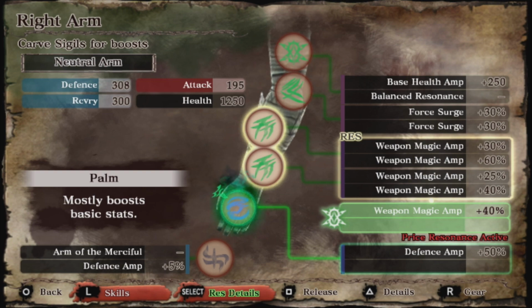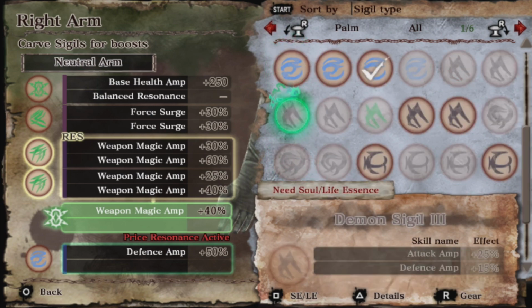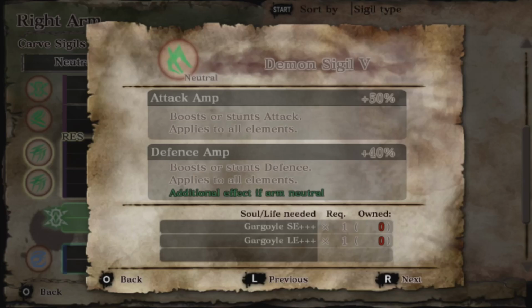What I really want to do, though, is get rid of this. The palm. Grim has one of the best palms in the game, in my opinion, which is if you go down here, we have these demon sigils, which increases your attack and your defense, but your attack more. But number 5 only is associated with Grim. So this gives you 50% attack up and 40% defense up. That is insane. It's really good.